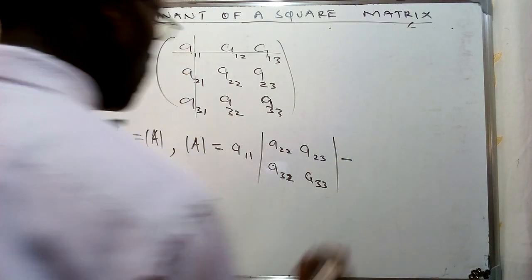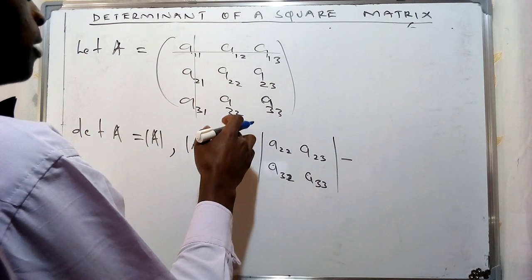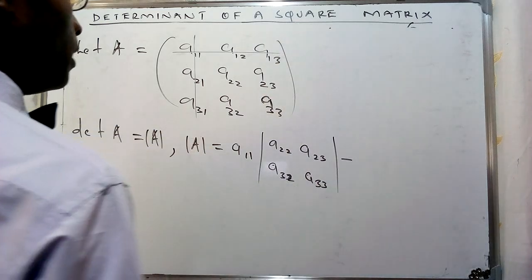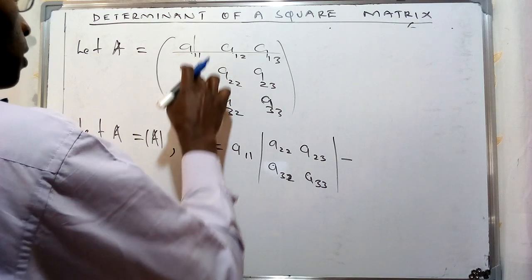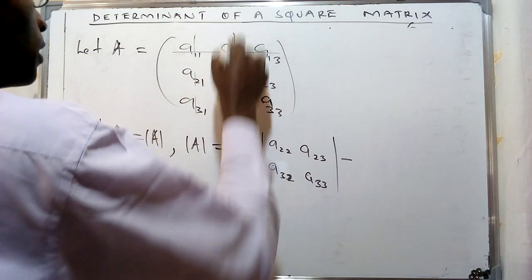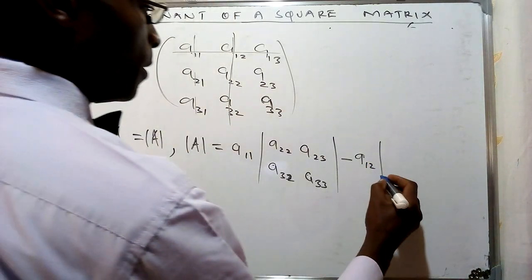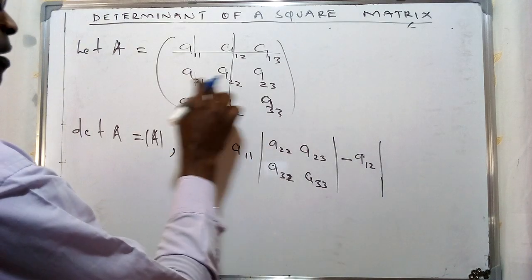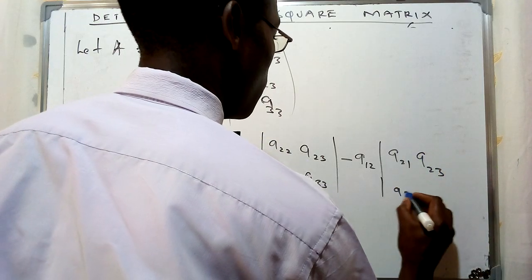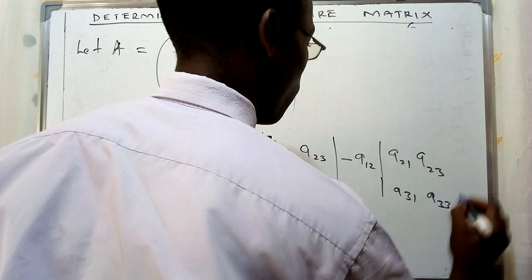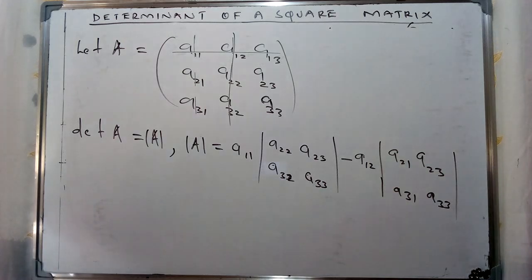And I'm going to find that with the difference of, so I'm going to perform the same operation for the second element of the first row, that is, the element in the second column and the first row. That gives me this specific evaluation, whereby this element a12 forms a coefficient, a negative coefficient, and then I have the remaining elements a21, a23, a31, and a33 forming the determinant over this submatrix, which remains after this cancellation.